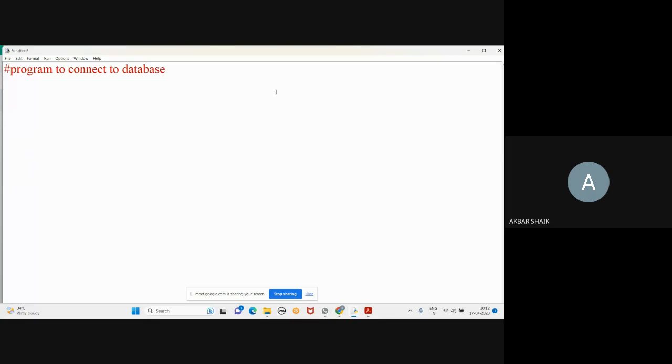So first for this we need to import sqlite3, and after that we need to create a database. First creating the database, and once the database is created, in that database we can create multiple tables.